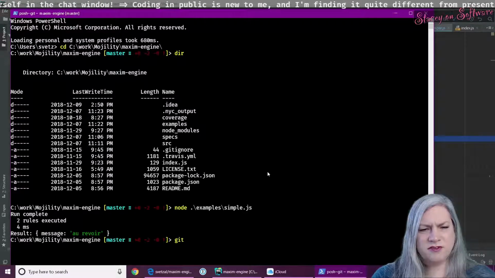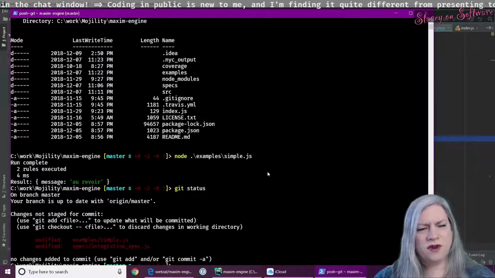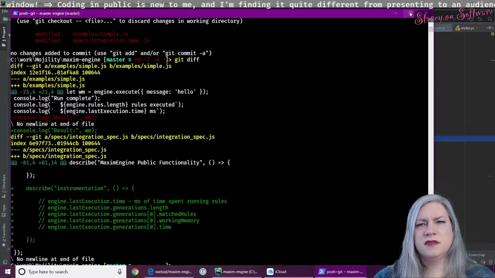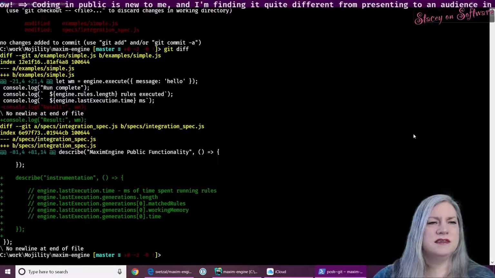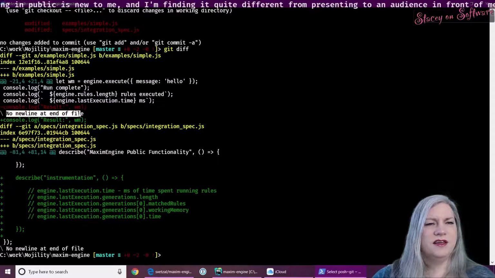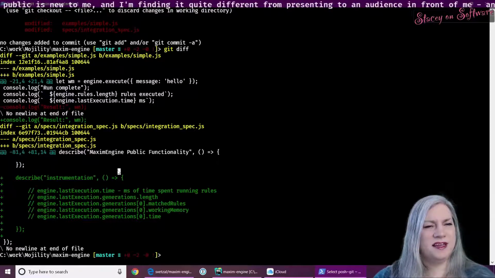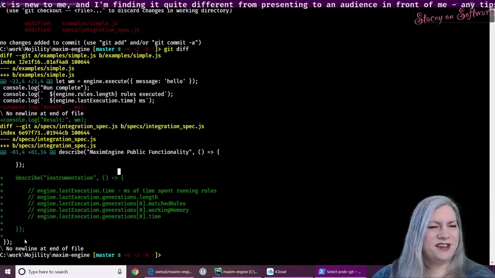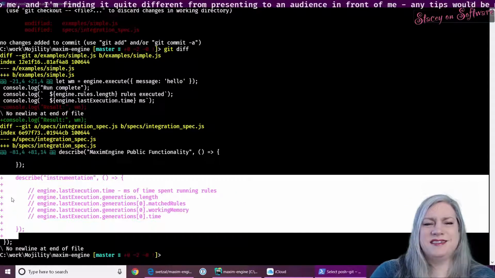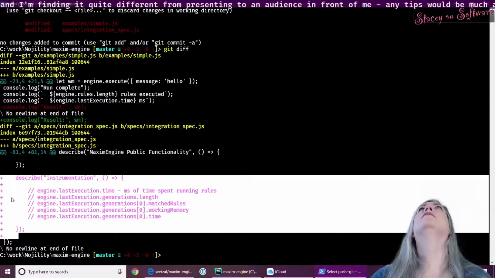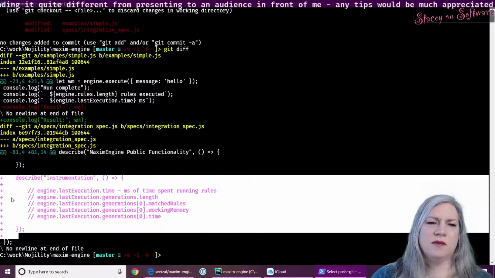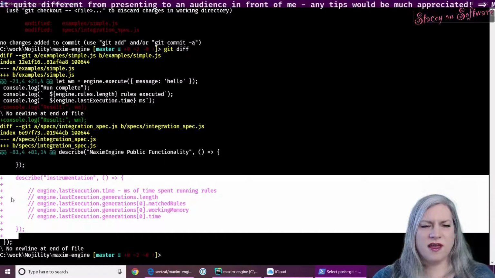I do notice I got some stuff going on here in Git where I didn't do a couple of final check-ins. Oops. Ah, yes. No, I did the check-ins. This is a new line at the end of the file since I opened it up and it was consequently saved. And this is the describe block around instrumentation. I don't have any way to test the instrumentation. Instrumentation is like a side effect right now, so I'm going to leave that out too. So I have nothing actually to commit here.